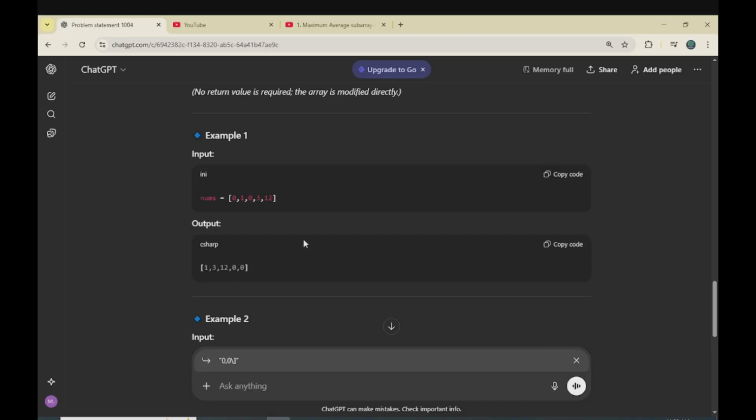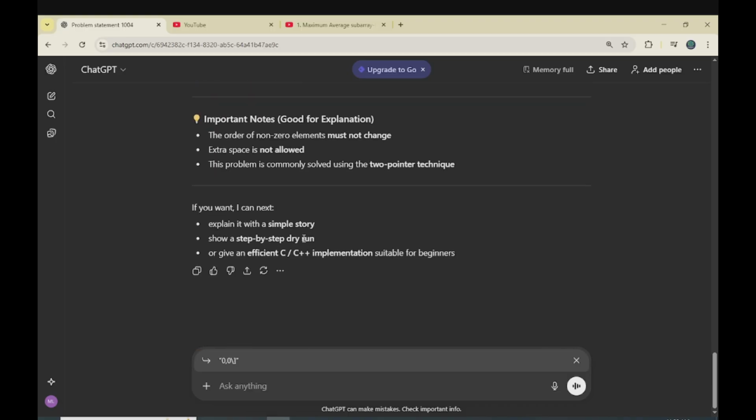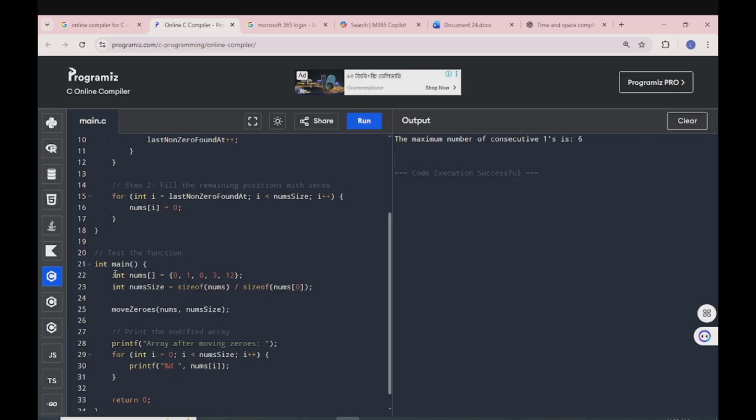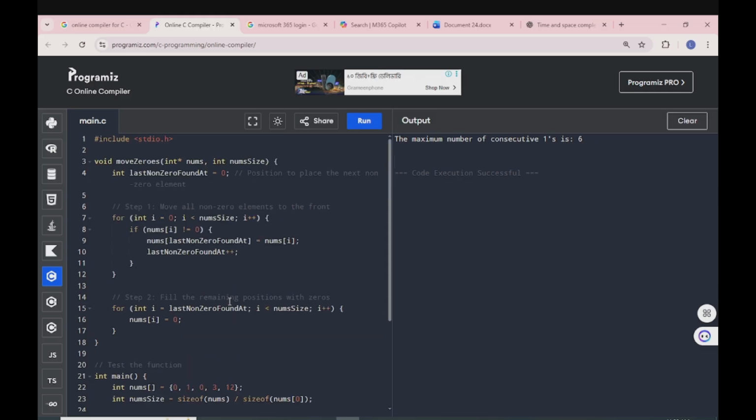So we will see the program, and the time and space complexity of this. If we come here, we have the main function, nums. These are the numbers, and then we're determining the size of it, and then we call move zeros directly.